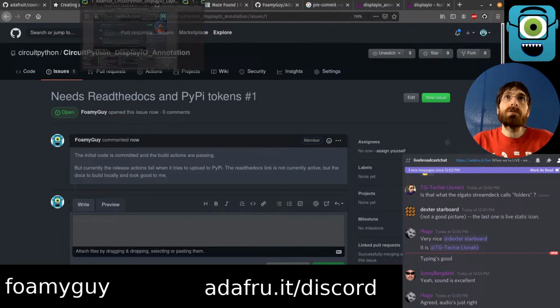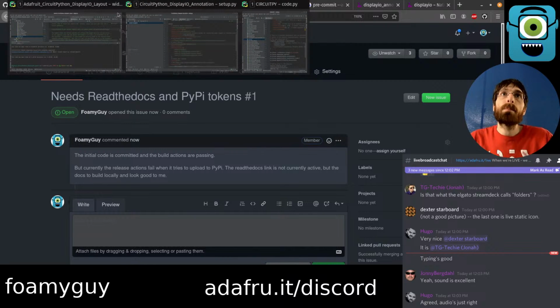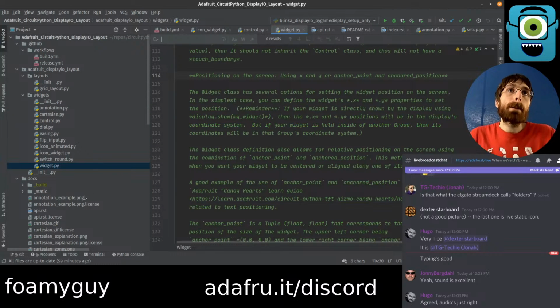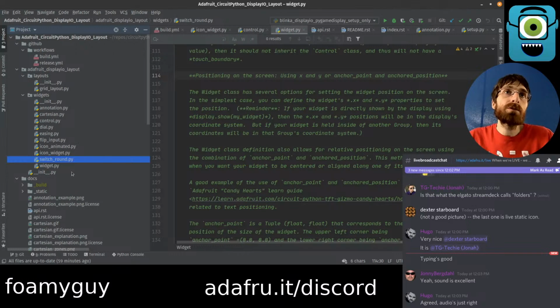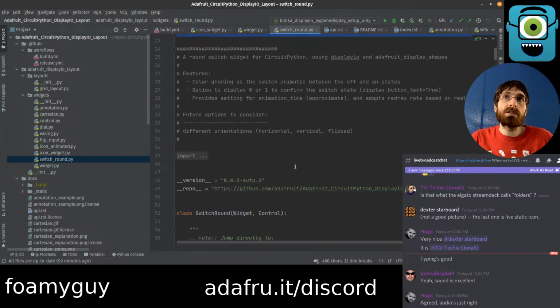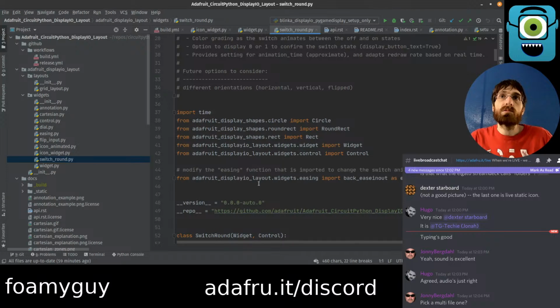Okay, which one do we want to do next? Layout. Let's do switch round. Switch round was used in the example for annotation. It does use more things though, doesn't it? Time, yeah.